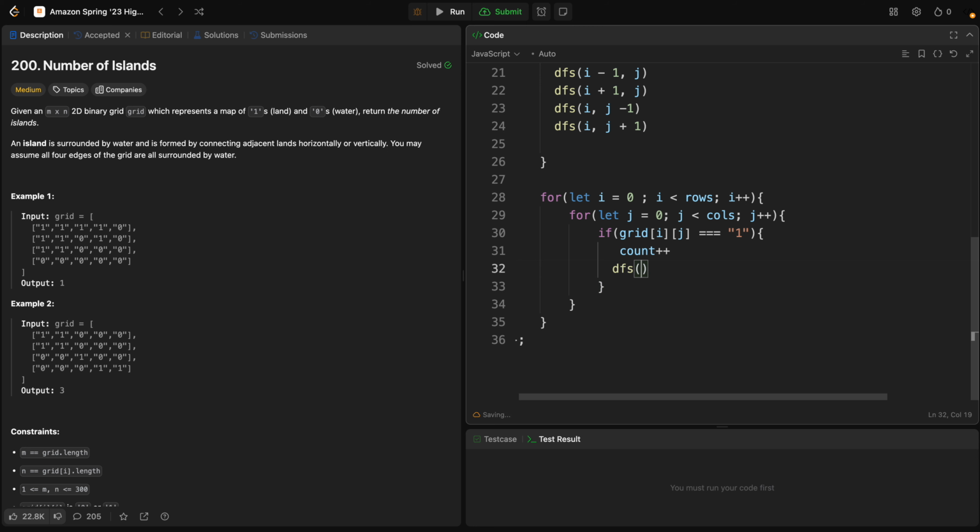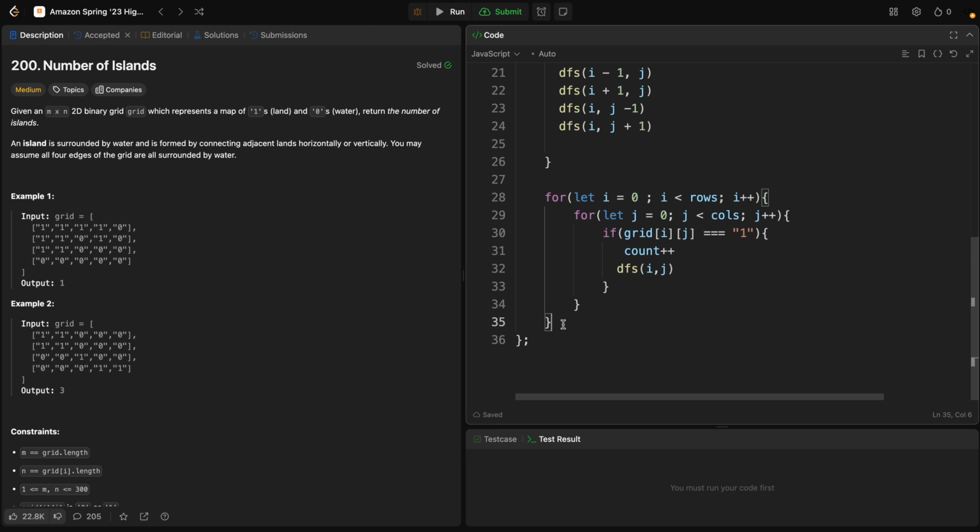So we start a depth first search to mark all the connected lands. We put I and J, and in the end we should return the count, and it should work perfectly.